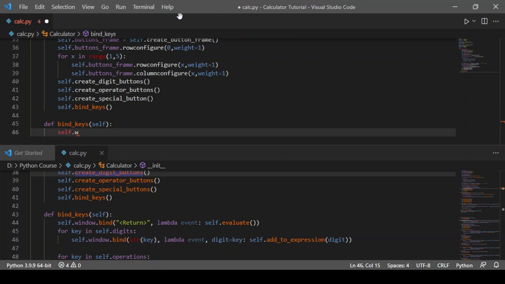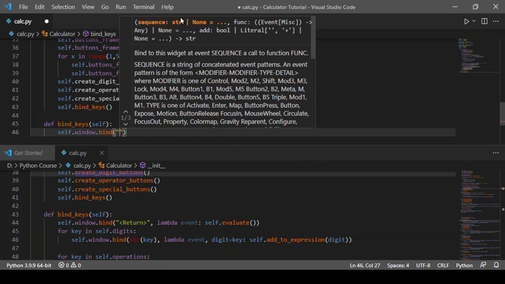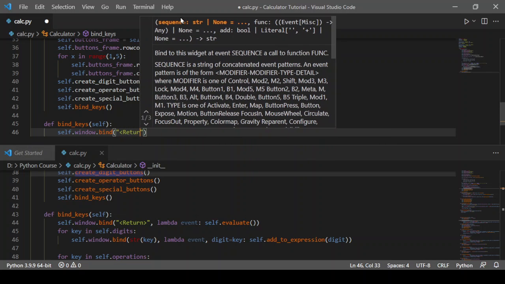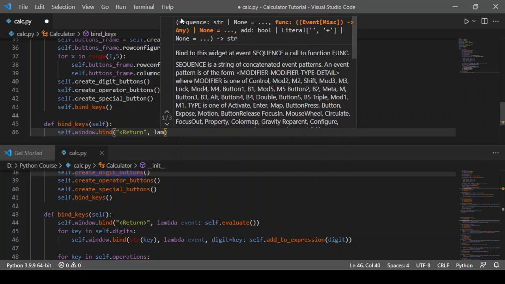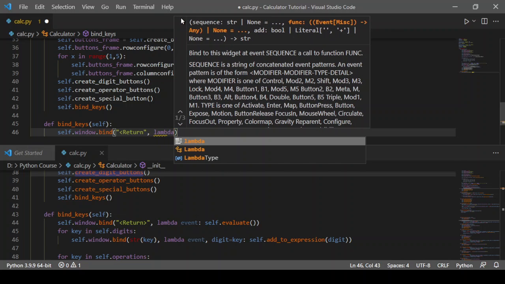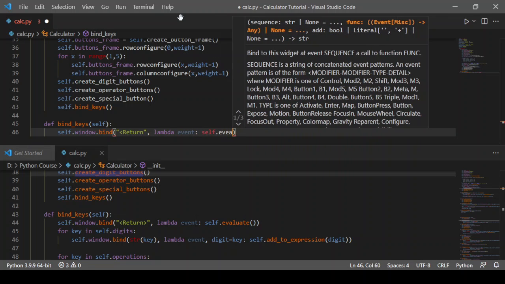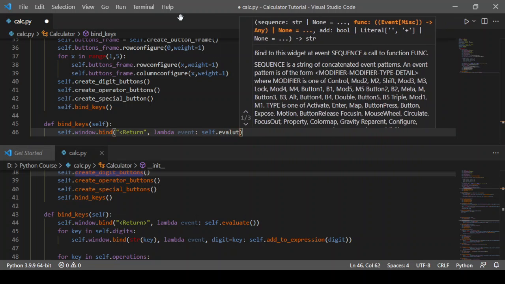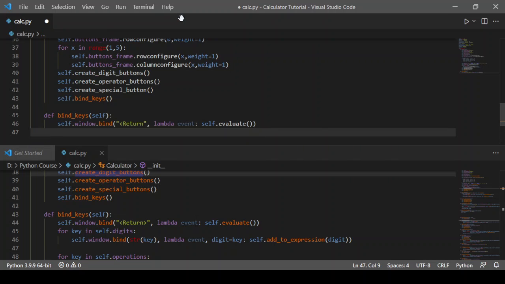Now we'll write self.window.bind, Return, lambda event: self.evaluate, and then hit enter.